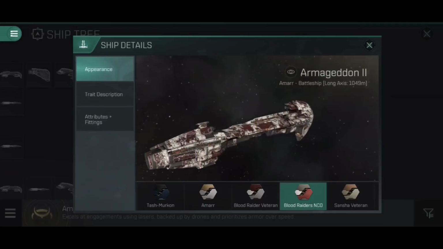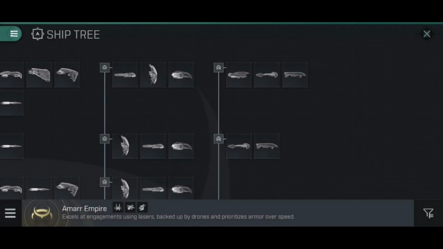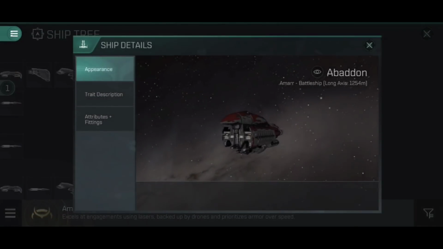This is going to be one beast of a ship, and if you're a battleship industrialist, I would start preparing for Armageddon 2s to be one of the things people are going to be wanting. We then get the Abaddon. At long last, we get the Abaddon added to our list.